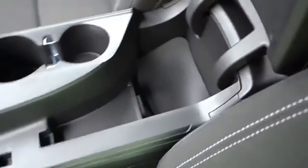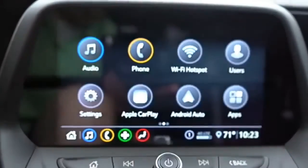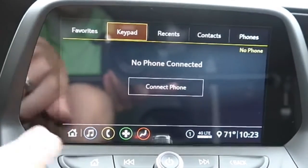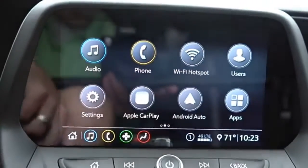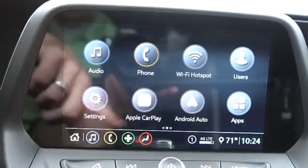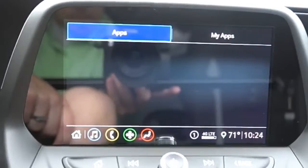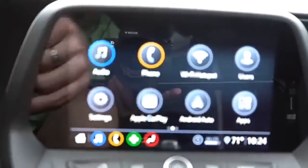But now let's make our way to the tech display. Chevy always does this really good. 8-inch color touchscreen display will come standard along with Bluetooth and audio streaming, Android Auto, and Apple CarPlay. Again, standard. Also, factory navigation system you can have for an additional $495, although if you have a smartphone, you honestly don't need it, of course, because of Android Auto and Apple CarPlay giving you free navigation. But if you lived up in the mountains, perhaps the factory navigation is better for you, and that's fine.